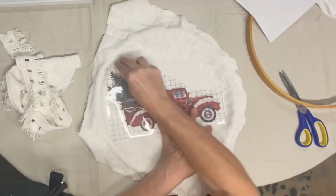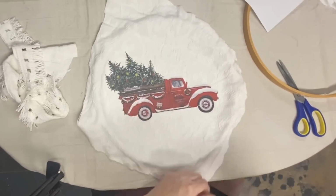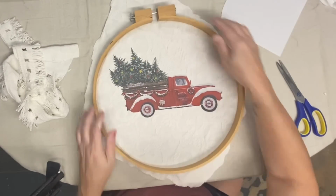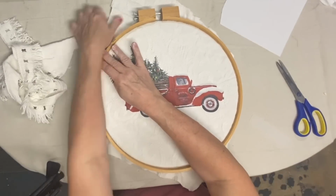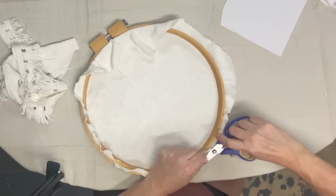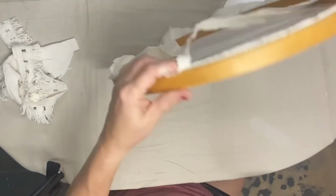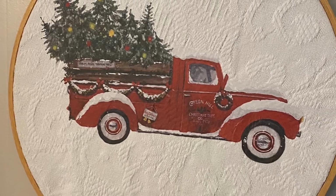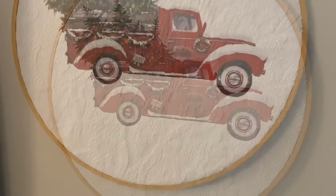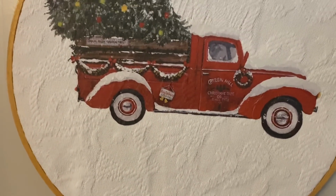While I'm at it, I have this embroidery hoop, so I decided to go ahead and do another transfer from the Christmas Valley transfer pack, the cute little truck with the trees in it. That's so easy. You rub it on the fabric, stick it back in the embroidery hoop, cut off the excess fabric on the back, and this artwork is done. All the artwork I do in embroidery hoop sells really quick. I may go back and put some words on this under the truck. I haven't decided just yet.